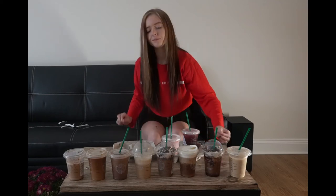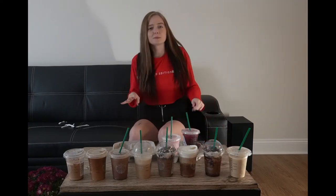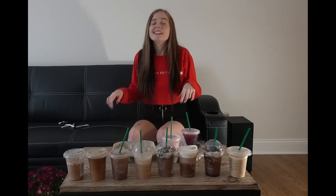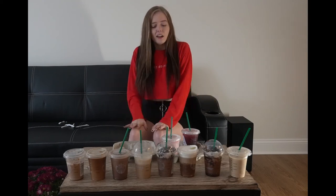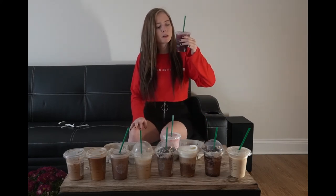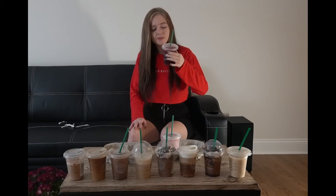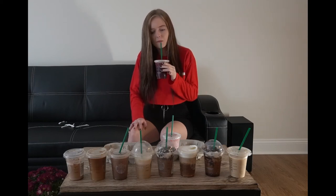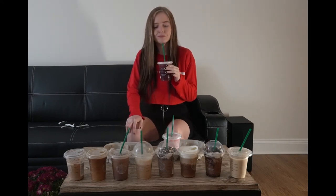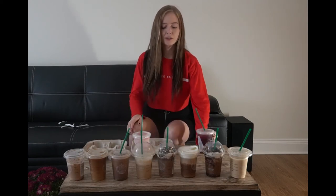So these are all the coffee, chocolate, and caramel drinks. I've never gotten one of the fruit drinks from Starbucks — like the strawberry, blueberry, banana, soy green tea, none of that. So the last two I'm gonna try are not coffee. This is the iced blueberry lemonade. It took me back because it's not coffee at first, but it's honestly not horrible.